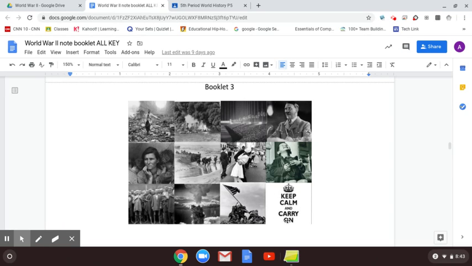This was propaganda from the British government telling their people to keep calm and carry on. We know that this is really hard right now. We know you are being bombed on a regular basis. You don't know who's going to be hurt or what's going to be destroyed. But if we keep calm and carry on, keep doing our best, then we can make it through. We're hearing a lot of similar things right now during this quarantine that all of us are in. We work together, just keep calm, do our best, take care of ourselves. By doing this, we're also taking care of our neighbors and our country as a whole. Now, we're not being bombed every night, but there is a lot of scariness, a lot of death, even stuff that's hard going on around us. And a lot of what our government and people are telling us is to keep calm and do your best to carry on.